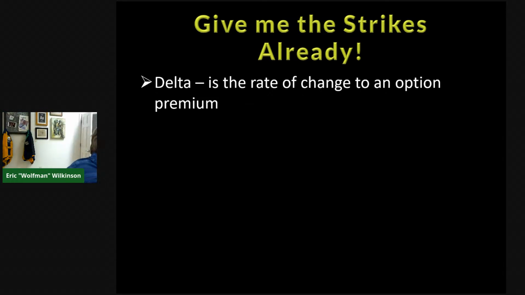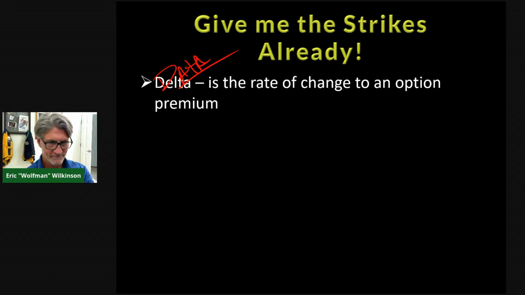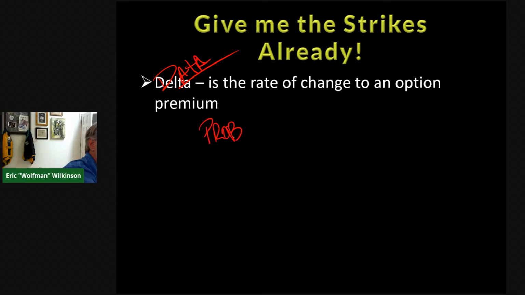But what I want you guys to walk away from delta with is data, all right? Not just that dollar move and how it affects my premiums. Yes, you do need to know that, but to be honest, these other things that delta tells us are much more important than telling me the rate of change in my premiums, in my opinion. Delta tells us the probabilities of being in the money.